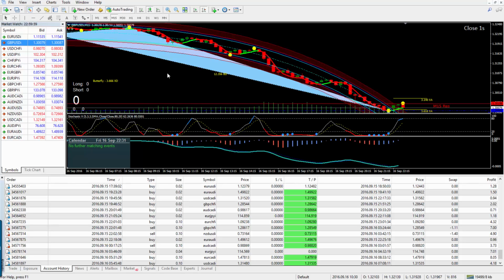Lastly, the last indicator that we use is a calendar indicator. Right now, of course, the market is over because it's almost midnight on Friday, so there's no more news. There won't be any more news until Sunday night. But what you would do is go into the settings, and you could set it to show all news event types, or only low impact news, medium impact news, high impact news, holiday news, things like that.